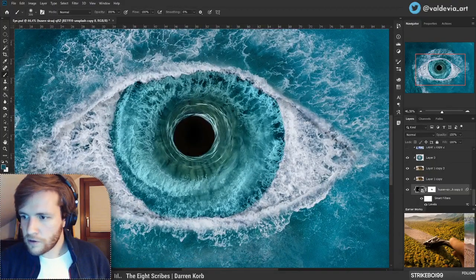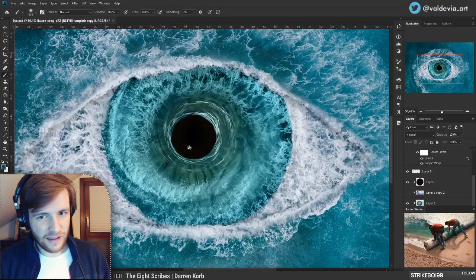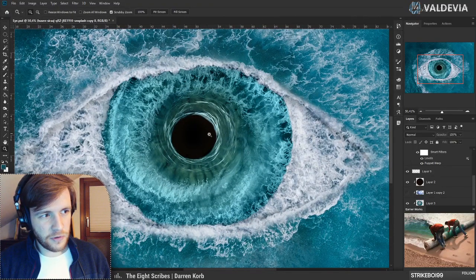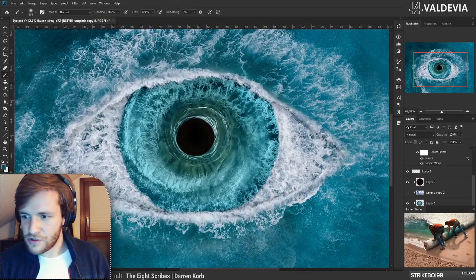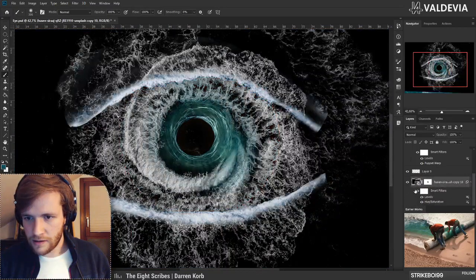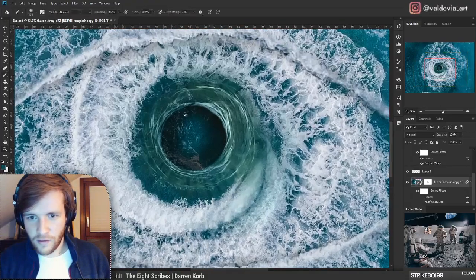Also, maybe we could get some texture, like something on the pupil, because it seems a bit too pitch black, I think. Okay, maybe we can hang on with me for a sec. Okay, you see this?